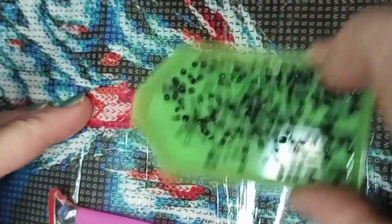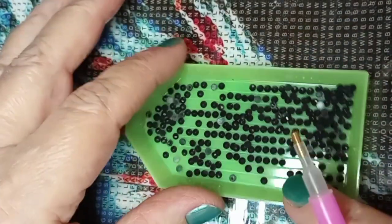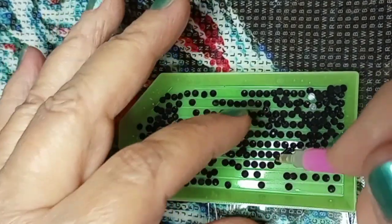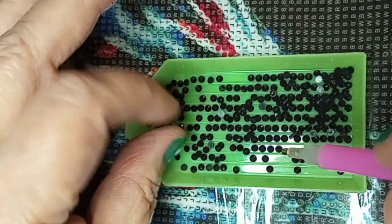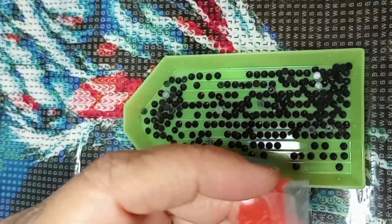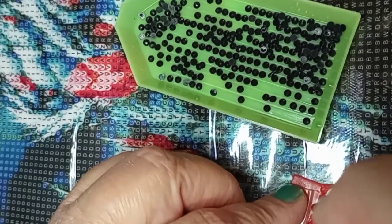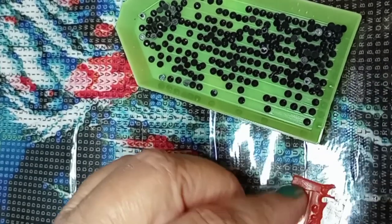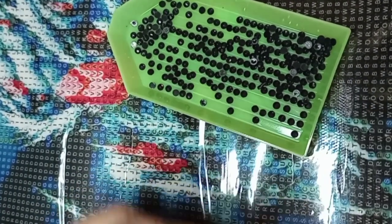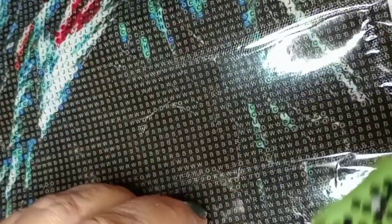If you give this tray a little shake, it lines those beads up, most of them, because they've got a flat bottom and then a diamond top. Oops, I already picked one up. Let's get that off there. The kit will also come with the little sticky. I thought I was recording earlier, so I'd already done it, but I'll sort of show you. You basically grab some of the sticky on the end here, and that enables you to pick up the beads and place them in place.